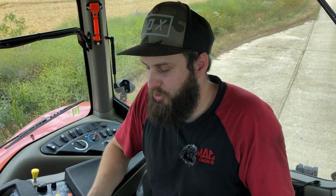So CVX transmission, push it into forward and hit the go pedal, simple as that. I'm set in F3 and I've set F3 to 50k, so I push that pedal down, I will hit 50k. It just pulls. Two other speed settings you can set to whatever you want. So you can have a headland turn speed, you can have a field speed. It's so diverse to how you can set this tractor up.